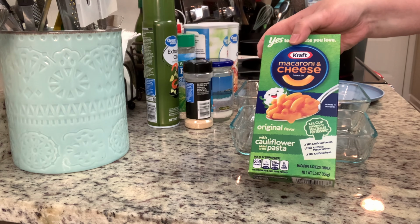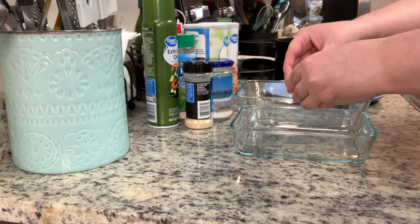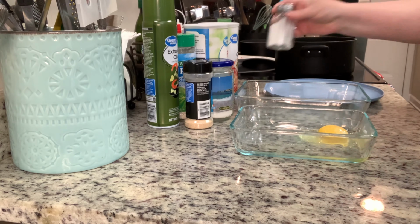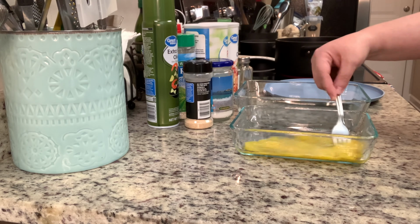I'm just going to cook this according to the package instructions, and then at the very end, I like to add in a slice of American cheese and just stir that until it's melted. In this first small dish, I'm going to add an egg, and then the recipe didn't call for water, but I added maybe a tablespoon or two of water, and then I'm going to season that with some salt and pepper, whisk that with a fork until the egg and water are well combined.